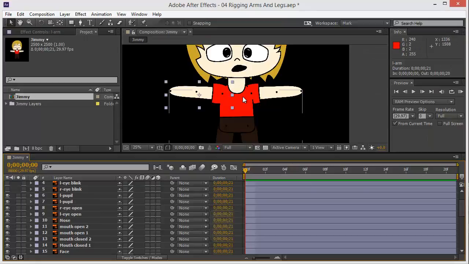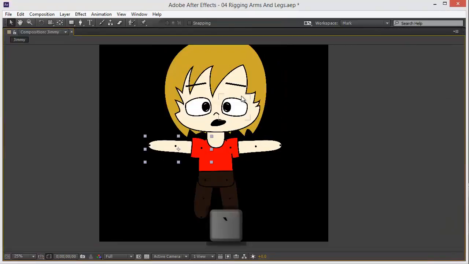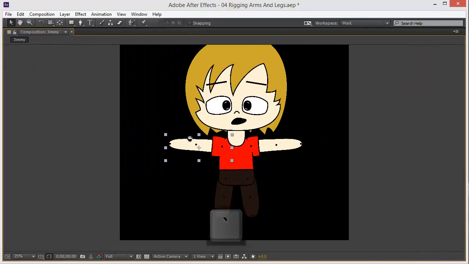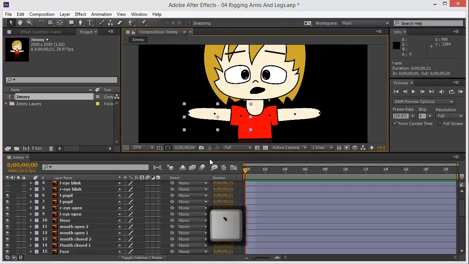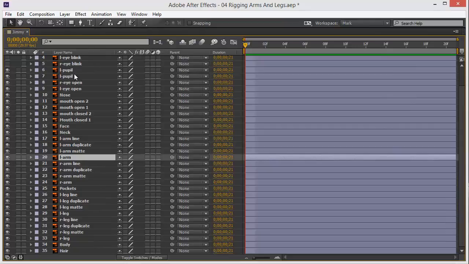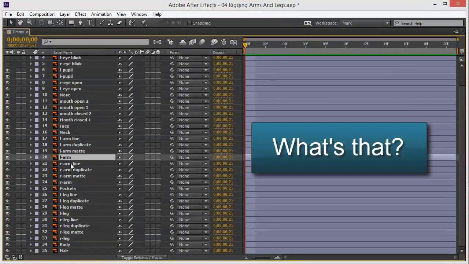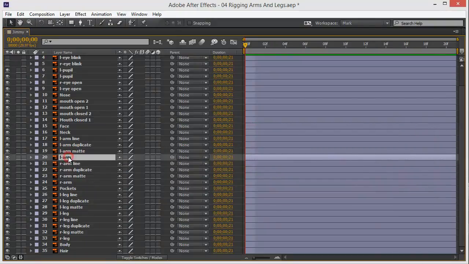I just tap the semicolon. Boom! And that gives you a lot of space. So it's easier to find layers or work with expressions.